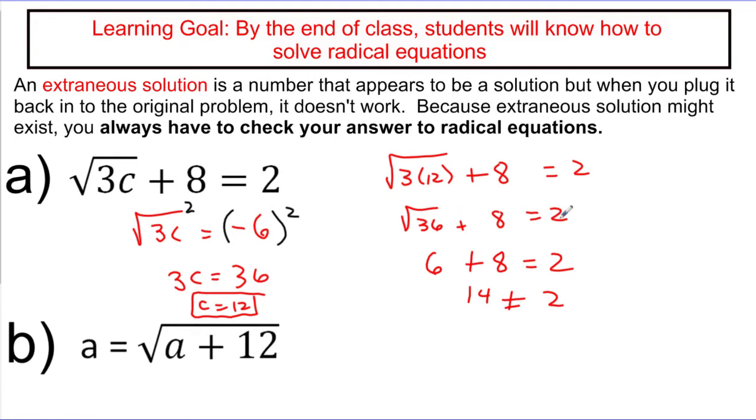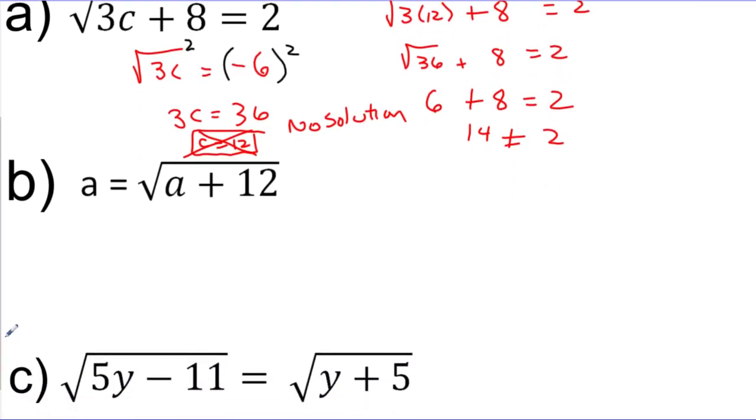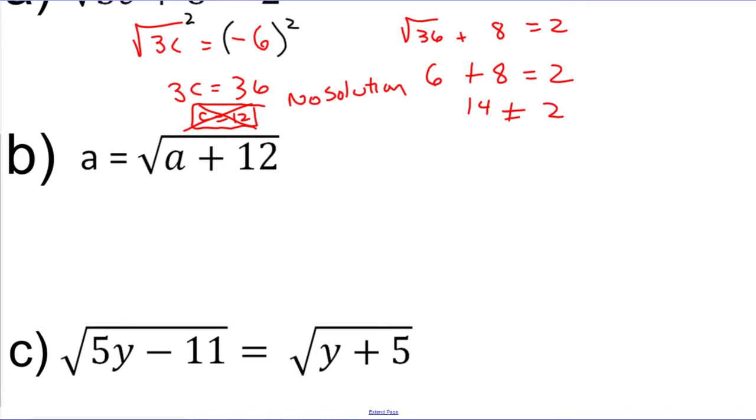And so this is what we would call an extraneous solution. I plugged it in, and I did not get a solution. A solution means the left and the right should be the same, and that is not true. So in this case, I'm actually going to say there is no solution to this problem. Okay? So I can try that. That can show up in all different types of problems. So let's try our second one.